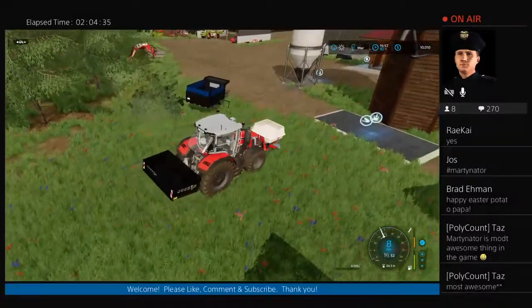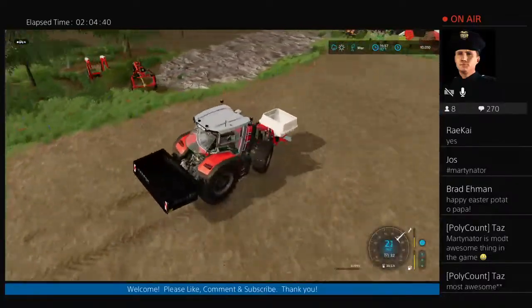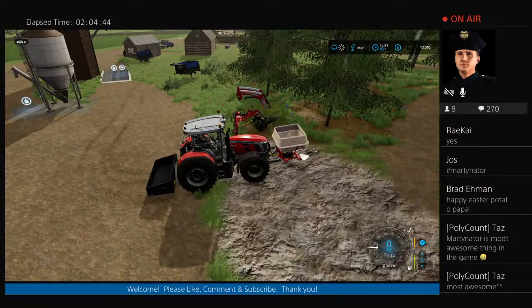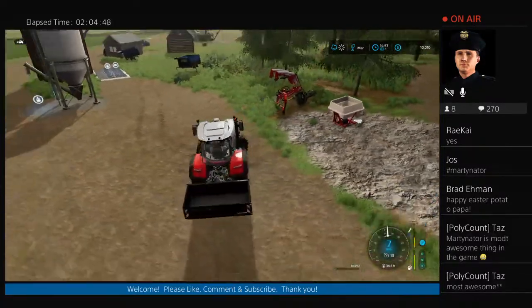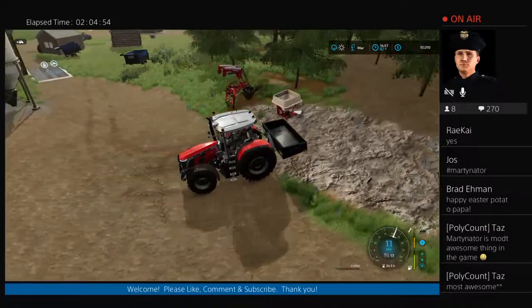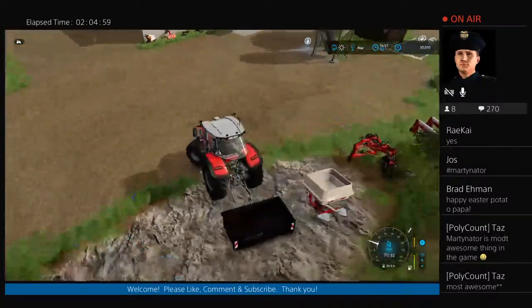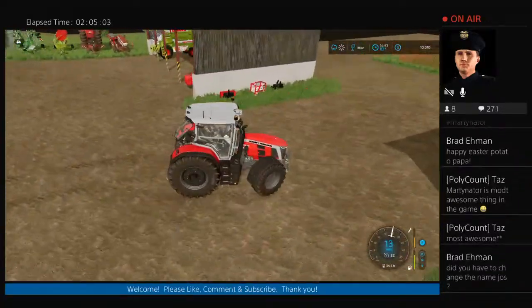Okay, now we'll move it over here off to the side here. Whoops. For right now, get our stone picker and go pick up some stones. Drop that there. We get Polycount Taz's weight here on the front.